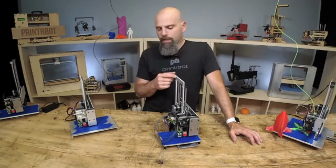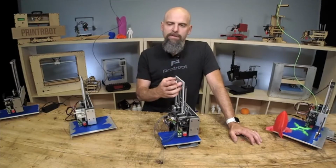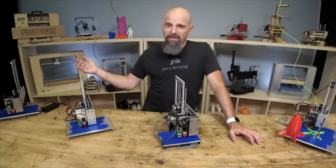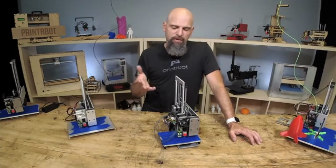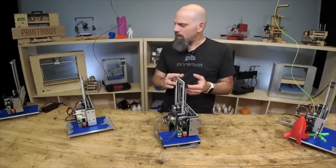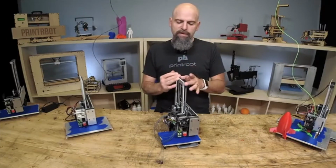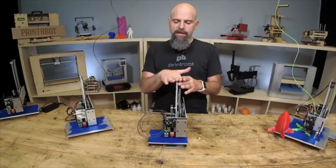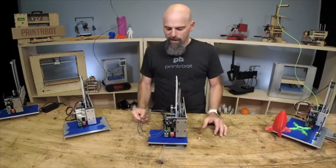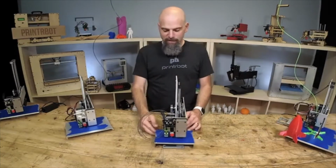The reason I don't mount them on here is, one, it's kind of ugly, but it's the same mounting holes that you can find printed parts for your spool online for the Simple. So if you just go on the Simple spool holder, printable spool holder, you can design it to be a little better fit. Once you get your handle printed, it'll look real nice, and then it has this big piece of metal, so maybe you'd want to redesign that. Now, does it tip over with a spool on it? I don't know, it might.